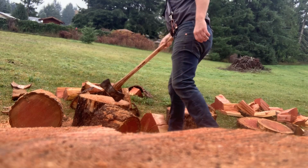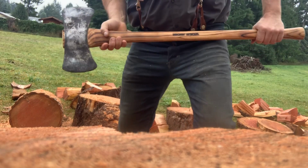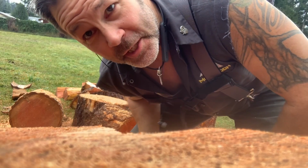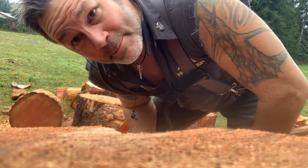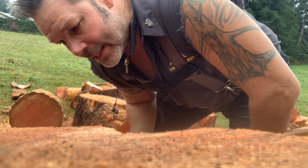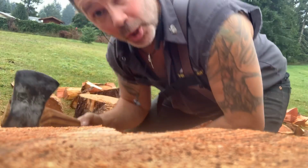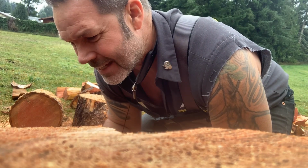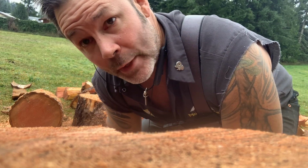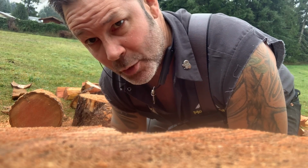I want to show you guys something. I'm getting a couple axes together for a super duper good guy. And I want to talk real briefly about symmetry again on axes, friends. Obviously the ones that are a little pointier, sharper angle are going to be the ones that are going to get stuck. Okay? But there's stuck and then there's stuck. Do you know what I'm talking about?